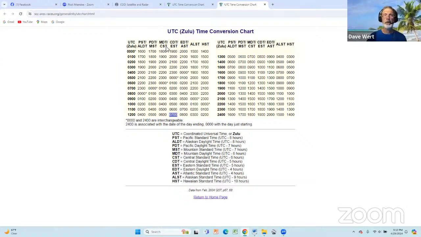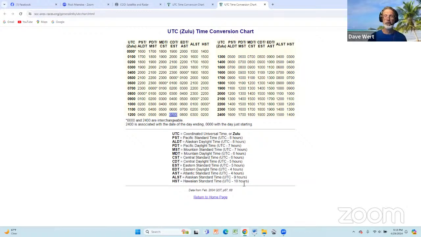You can follow this all the way through for Mountain, Pacific, whatever, or you just look down here at the bottom and say, okay, whatever that Z time or UTC time is, subtract this amount of time, because England is ahead of us in time. How far ahead depends on what time zone you're in.